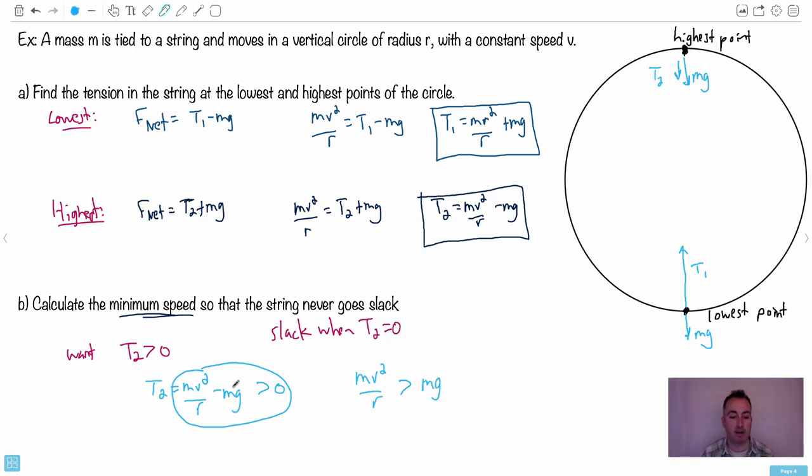Do you see I add the mg to the other side? If I multiplied I would have switched the sign of this inequality but I didn't multiply by anything, I just added mg so that's why the mg goes to the other side. Then it becomes more obvious, the m's cancel out and then I can get v squared is greater than r times g. Does that make sense? I can move the r. I can multiply both sides by r to get it up top.